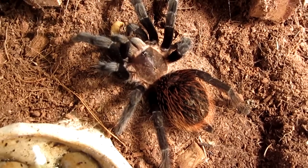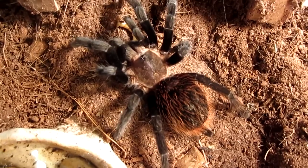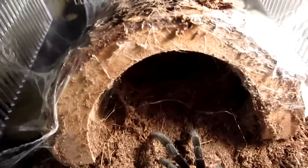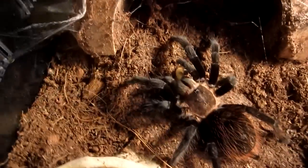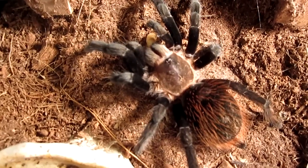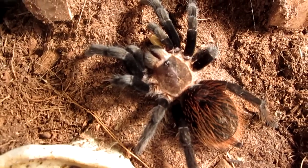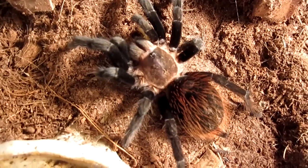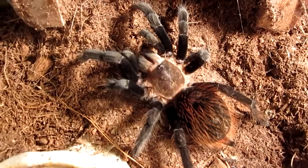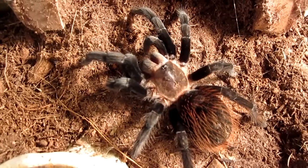How about that? As you saw, this one likes to either hang up at the top of the cave or inside the cave. It's done some webbing, just kind of around the area there. But of all the Brachys, the vagans is probably the most skittish. Definitely don't recommend handling them because they're nuts — mine certainly is. She's kind of cranky today, but she's happy to have a worm, so I'm glad I could appease her.